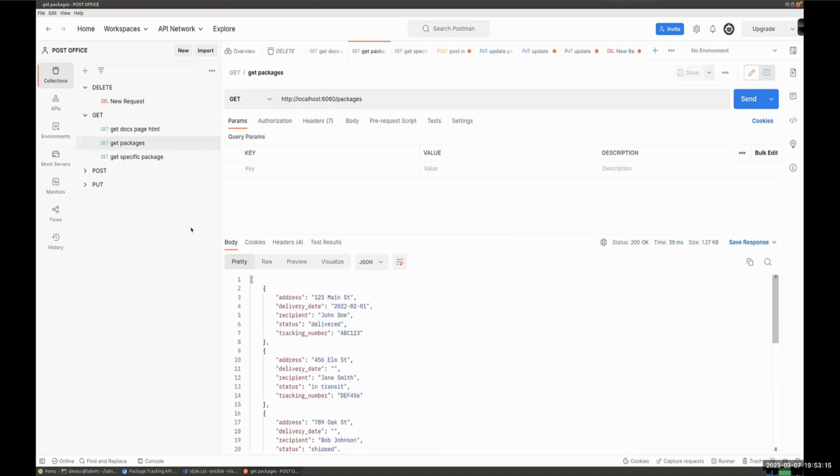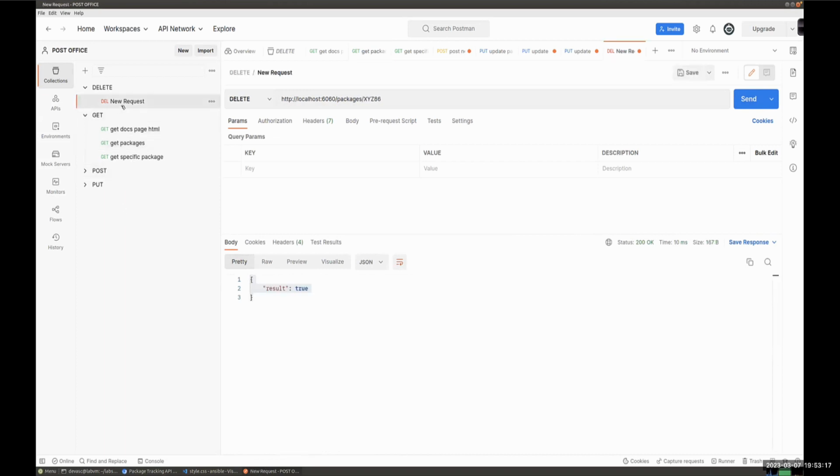All right, so got rid of the book, but on my API server, I need to take a look at my code because when I tried to delete something that's not there, I should probably get the 404 that resource wasn't found. And it should say result equal false.